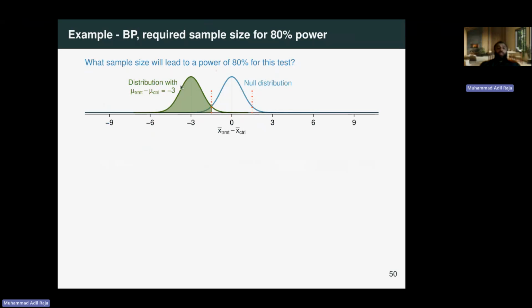Now there are two approaches for this. One is to try it for different sample sizes and see what the power of the test comes out to be. And we can compute this power using the z-score values as well as the pnorm function, which tells us the percentile. So for any sample size in which we get the percentile of 80%, we say that this is the power of the test. Okay, but we don't know what that sample size could be, so we have to try that.